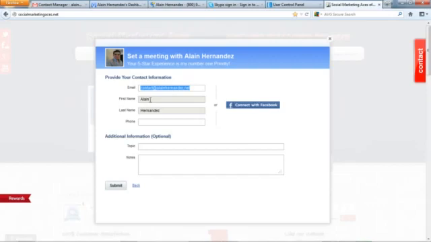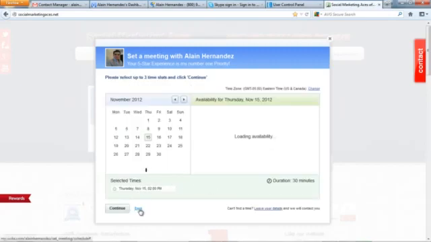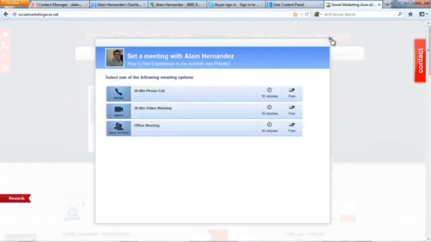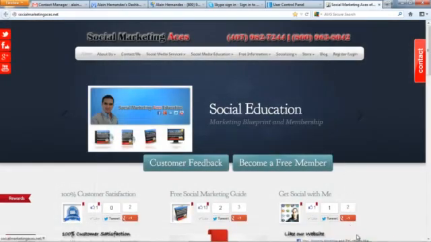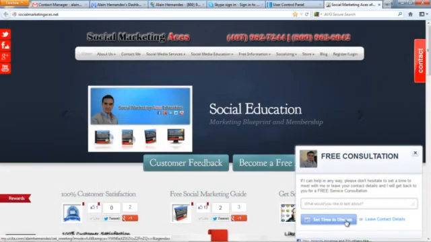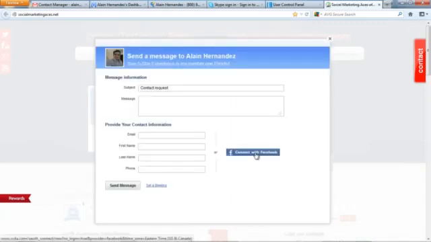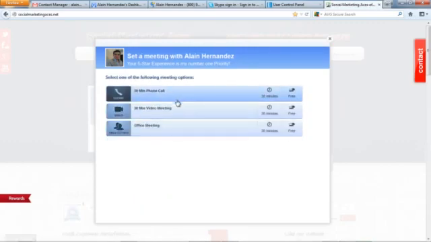Less work on their end, and more encouraging it will be for them to just click and fill out the form. In this case, all I have left to do is type in something and submit it. See how easy that is? If this is the schedule option, what if they come back all the way to this option, and instead of choosing to set a time to discuss, they just leave their contact details? It's the same thing. The only thing that changes, if I choose to set a time, you see, it allows them to schedule a time versus filling out the form.